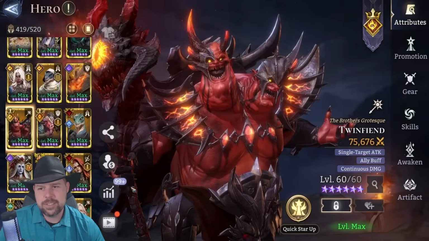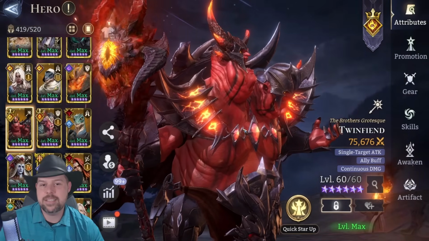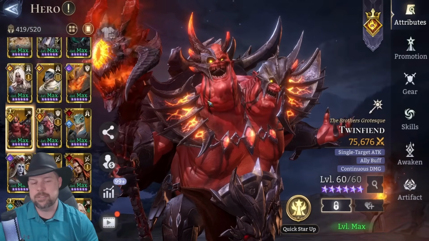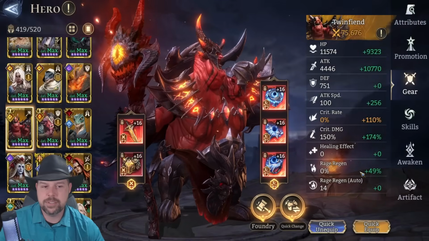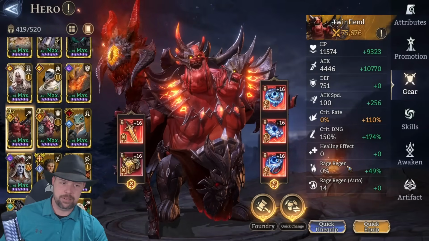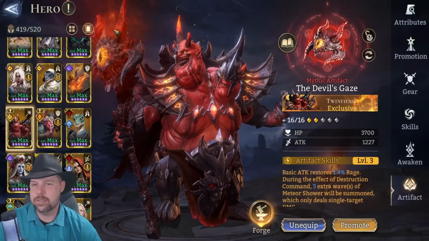Twinfiend, unfortunately, mine is only awakened level 0, but I need him. I cannot seem to get past the magic shields without him. I don't have Soul Cadence. Soul Cadence would be a better option for this. He's built for raw damage with some rage regen in there, so I could use his ult in between at the beginning when Nightmare's Revenge comes up, and then when his shield comes up as well. And yeah, I have his artifact here at level 16.